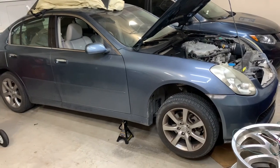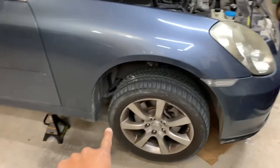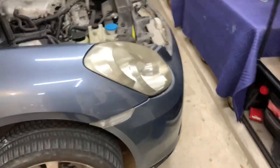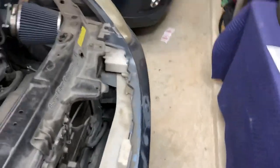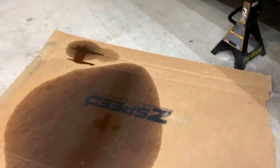All right, there it goes, up in the air. At least the front end. It looks like this tire is really low, so I need to put some air in it. I had a piece of cardboard under here, so you guys can see. Look at that. That's just oil soaked. Oh, sorry for that. So it's just constantly leaking oil.